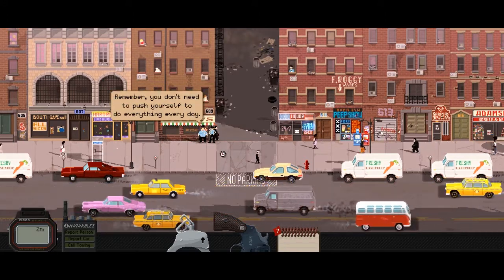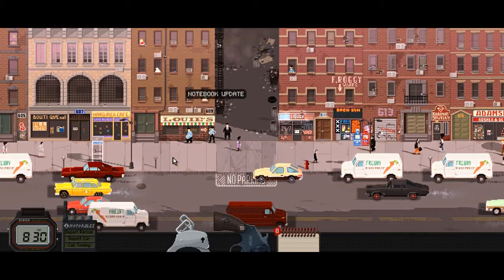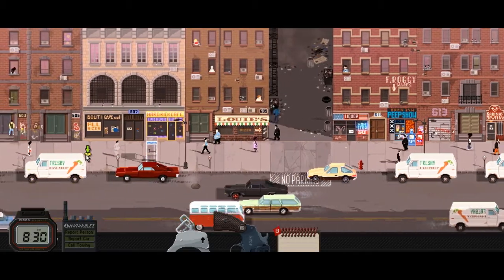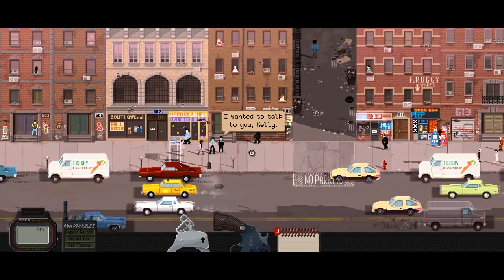And now he wants me to go do my stuff. Remember, you don't need to push yourself to do everything every day. That's the thing they remind you constantly, is that you can't do everything every day. You can try, but there's always going to be something. Oh, the captain shows up. So here's story development here.